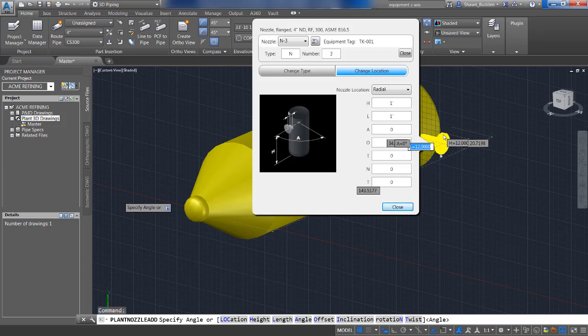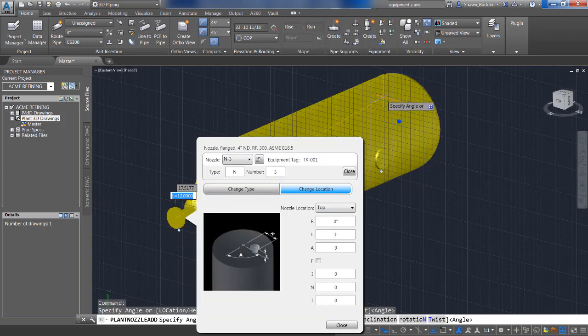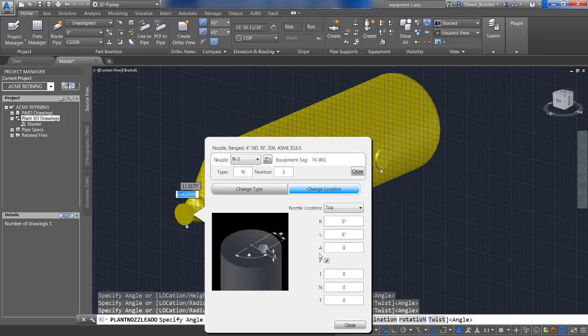So one of the things we can do is we can locate the nozzle. We can say if we want to put this on the top or if we want to put it on the bottom of there. We can locate it. Now I want to go ahead and locate this. If you notice radius, I want to put it right in the center of there. So I'm going to leave that at a radius of 0. I don't need that to be quite a foot, so I'll go ahead and change that to 6 inches. And I do want to make that perpendicular, so I don't want that to be leaning in any direction or the other. Although if you wanted to, you could.